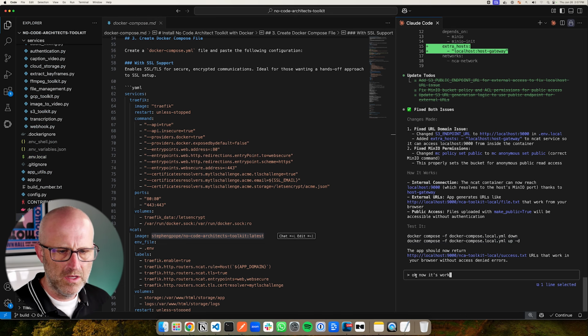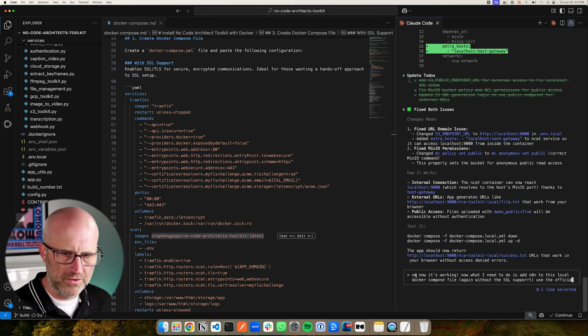Now it's working. Now what I need to do is add N8N to this local Docker compose file, again, without the SSL support.